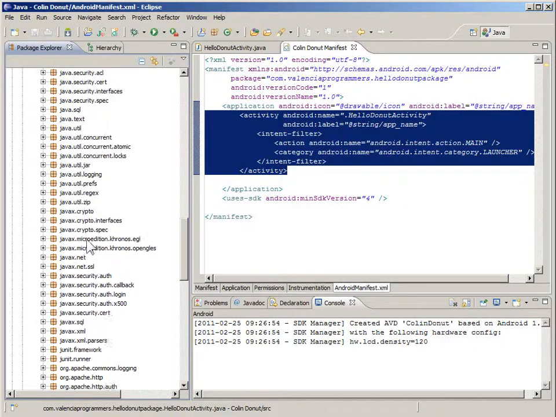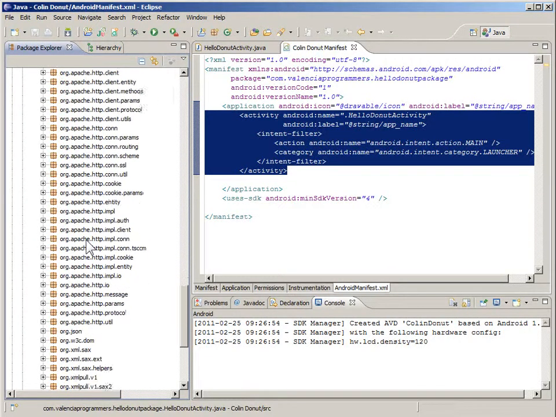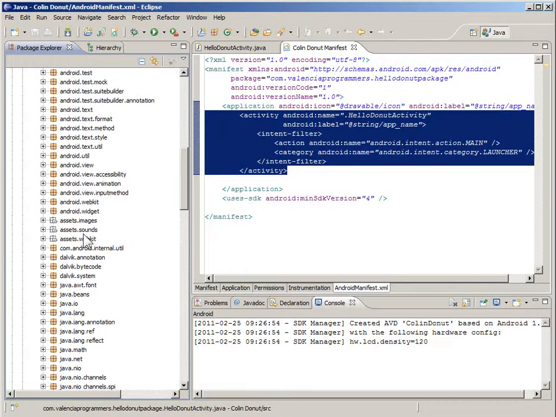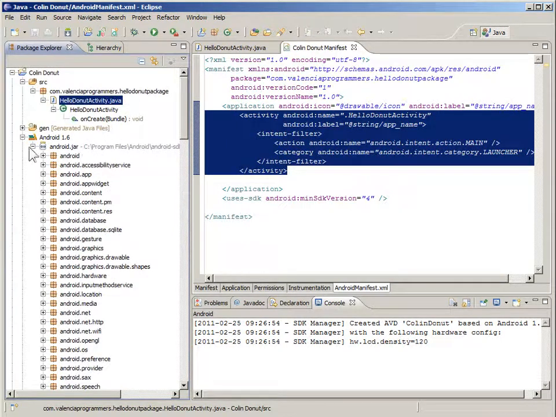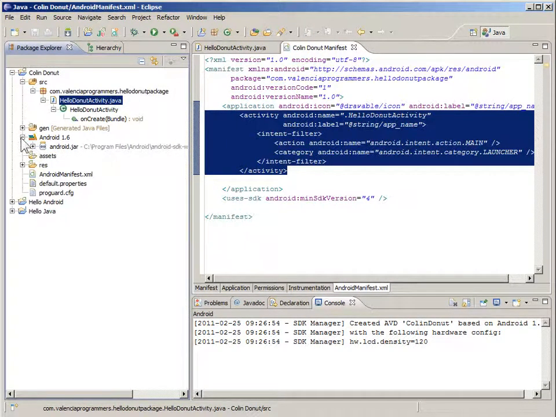There's some SQL stuff. So all of the regular Java classes that are available to you are loaded in here, and these are the Android jar for SDK level 4. Did you see that? There it is. SDK level 4, which is version 1.6.